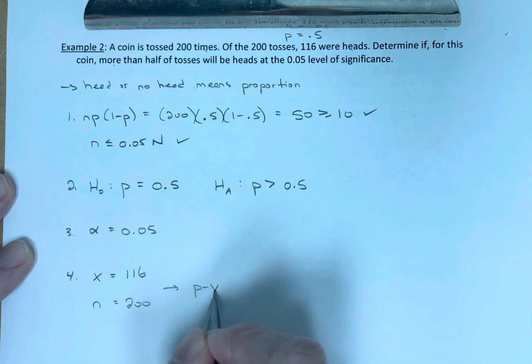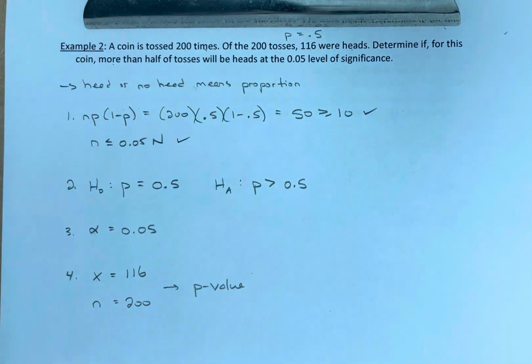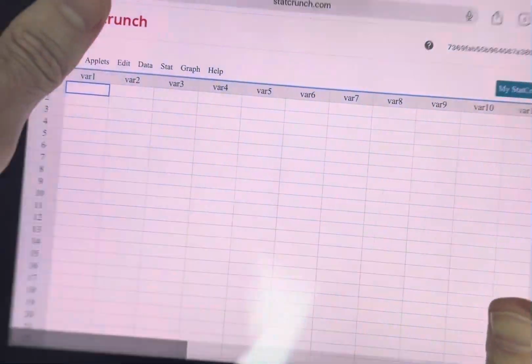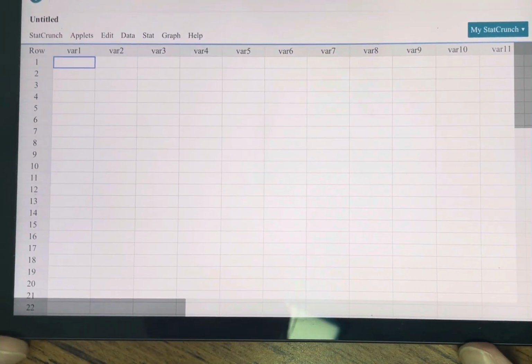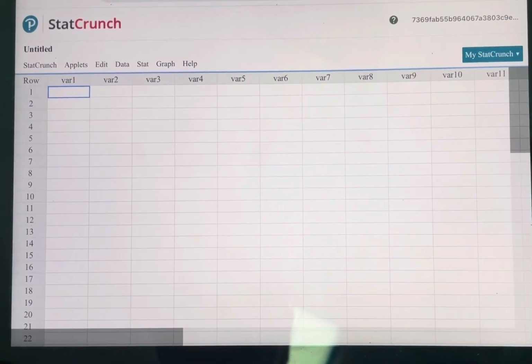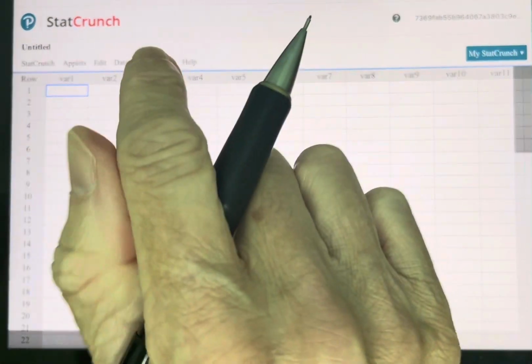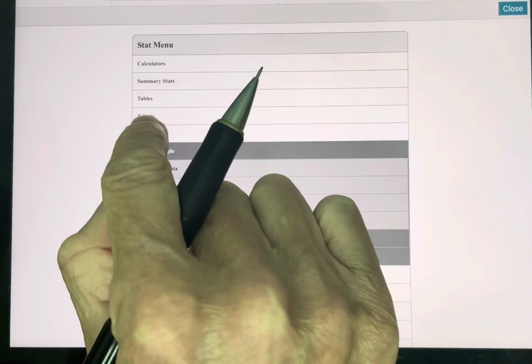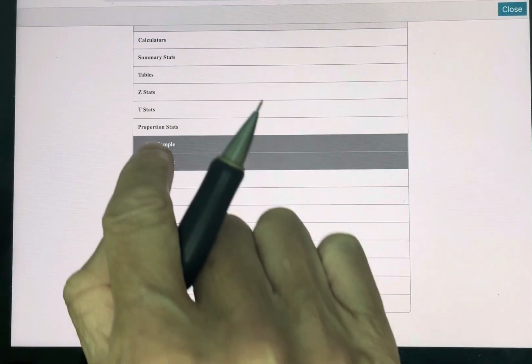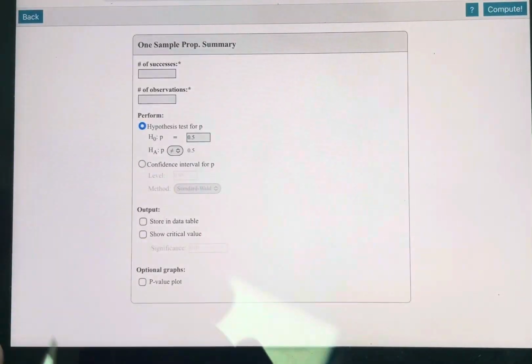So what is our p-value? We'll go into proportion stats, one sample with summary.